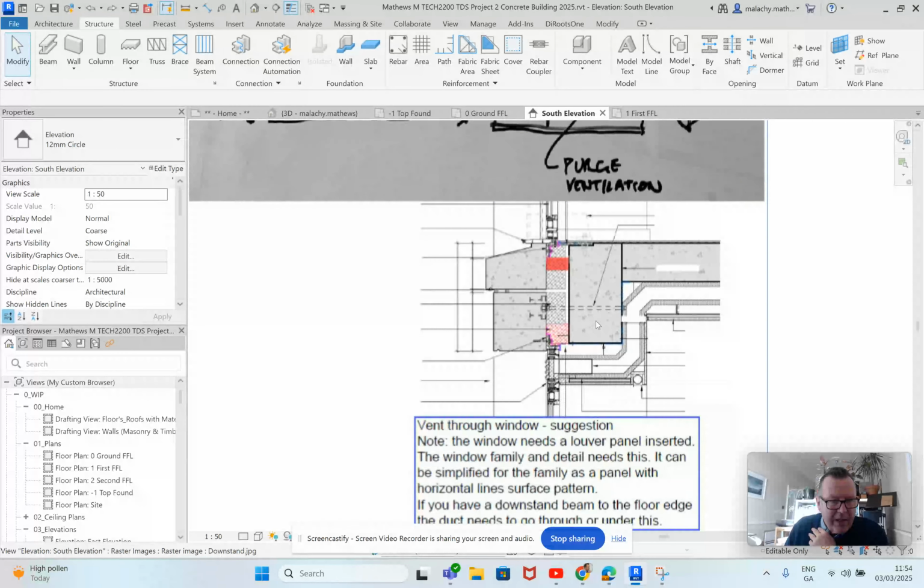Now, if I just had a slab coming out here, I'd have to do a different arrangement. It would be kind of like an angle bracket that would come down and be screwed up this way and screwed in here as well. So there are a variety of different ways to do it. I like to put in the downstand beam. For me, as well as strengthening the slab, it gives us that platform to work from. So that's my strategy for this. Your strategy could be slightly different.